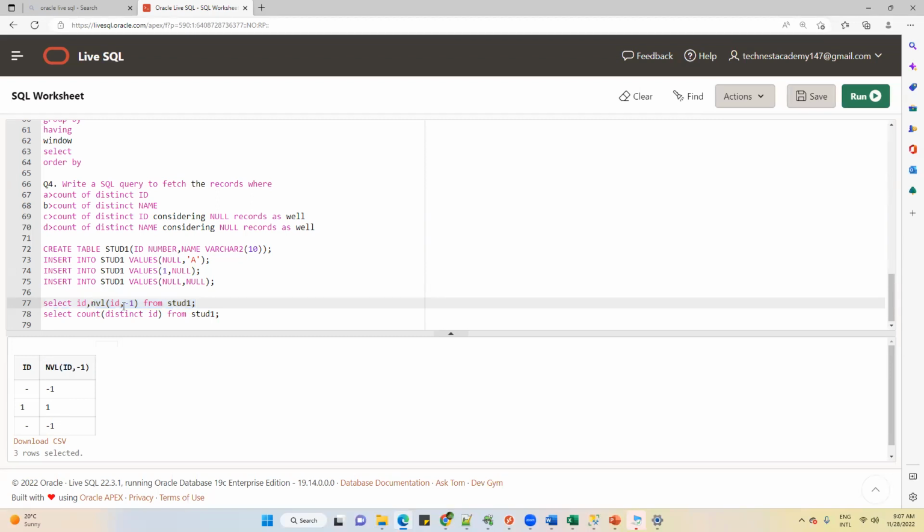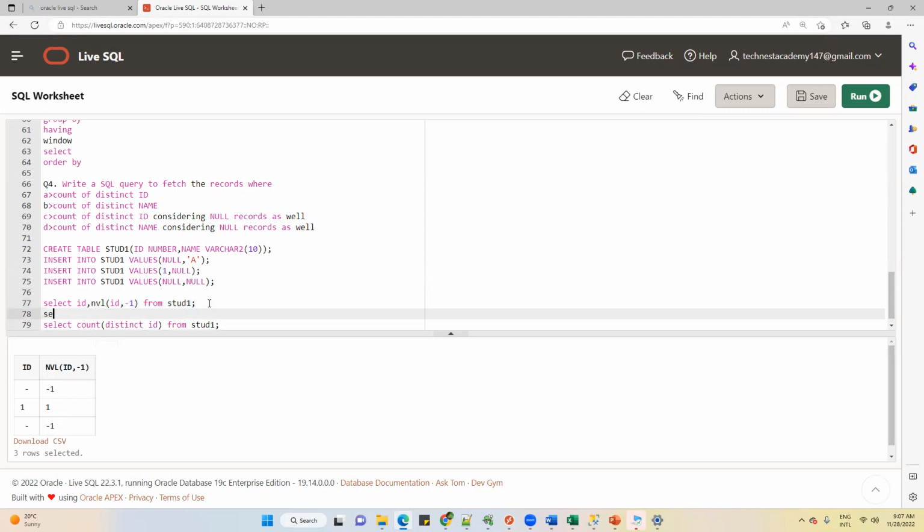So now I will write here: select count of distinct NVL ID comma minus 1 from student 1. Now you got the two unique values. Are you sure it is clear? Yes, it's clear, Tanvir.